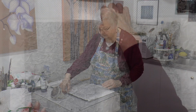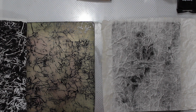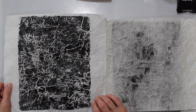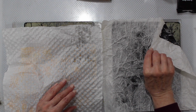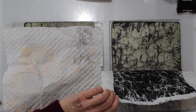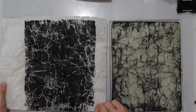Okay, I think it's time for the reveal. So as you can see, the crinkling of the paper really gave you a dramatic background. This is on the deli paper. And here is our rice paper. It's a little bit darker. And it's almost three-dimensional. It's like raised surfaces here. So that's really interesting.